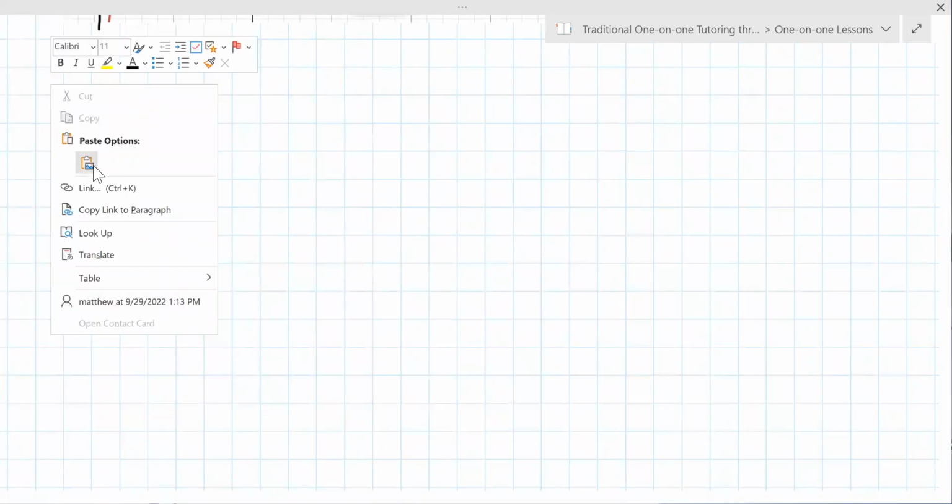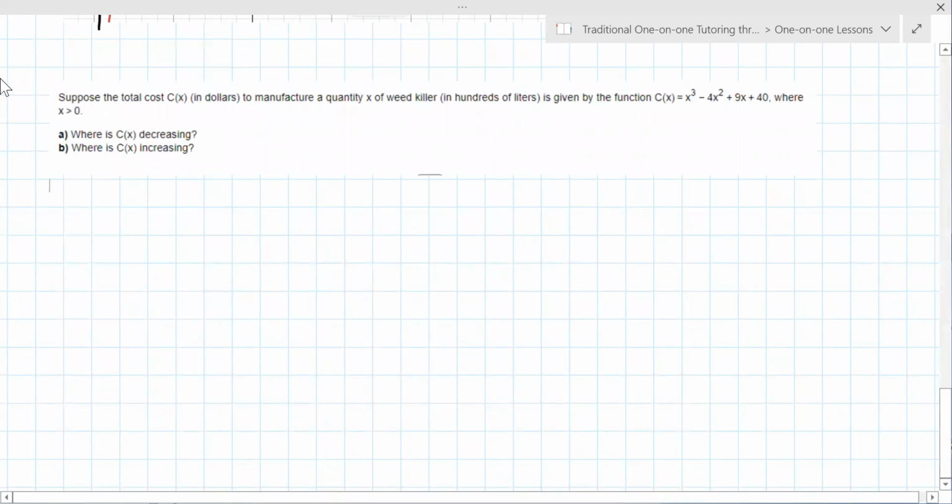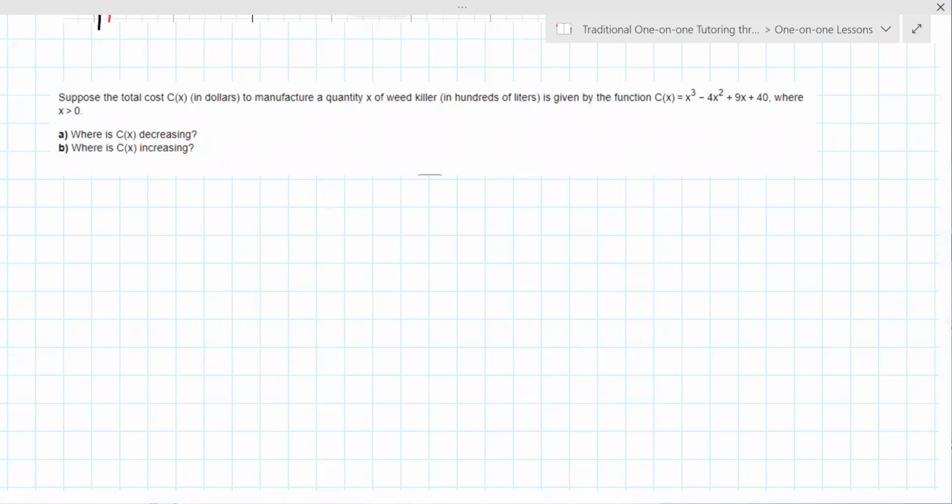Yeah. Looks like it's all right. So suppose that the total cost is given by this function here. They don't want the critical numbers this time. You would find them by taking the derivative and setting it equal to 0. Some instructors are completely okay if you just graph it and do it the way that we've been talking. The only time it doesn't work is when the critical numbers are at values that aren't very nice. So we'll see if that's the case here. I'm just graphing it in this other window.